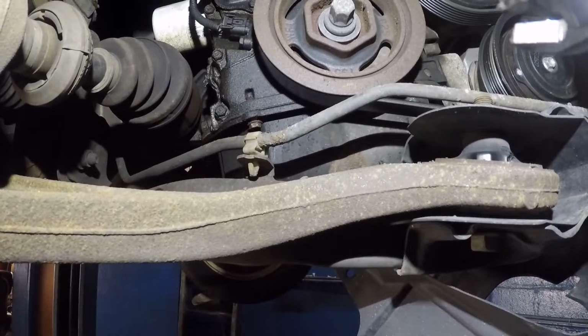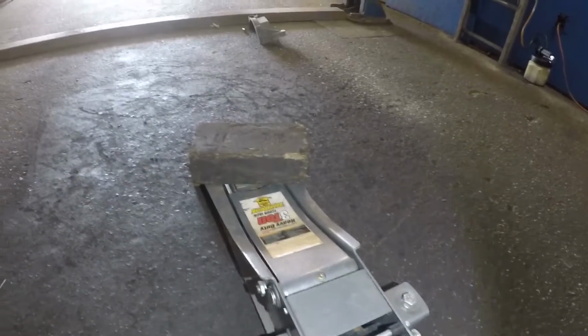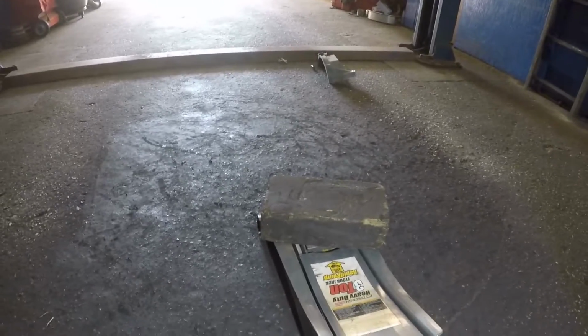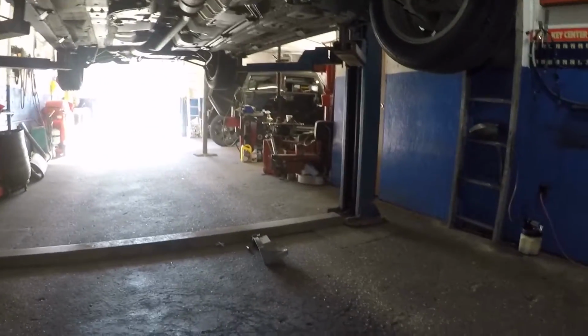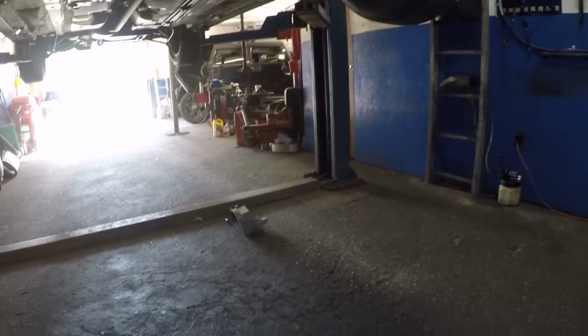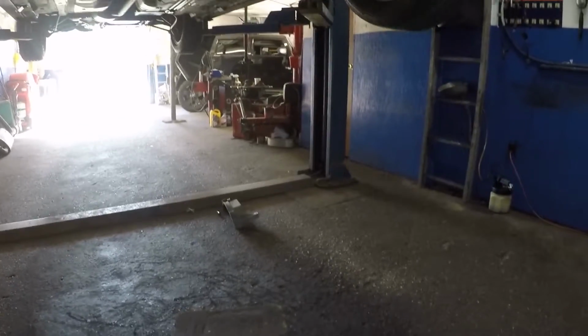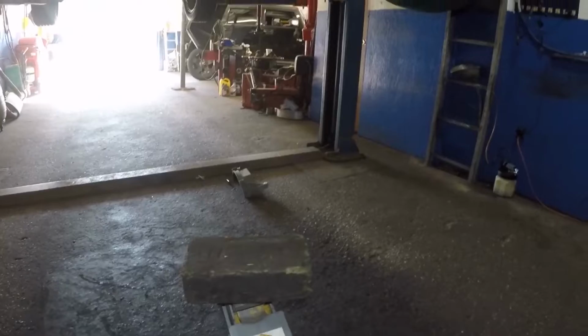Alright guys, now what I'm gonna do is put this floor jack with the little wood there, and then I'm gonna hoist this engine up, and we're gonna be loosening the mounts, not completely. I mean loosening the bolts to free the engine from the mount, but it can still rest on the mounts. Alright, so that's what I'll be doing next.